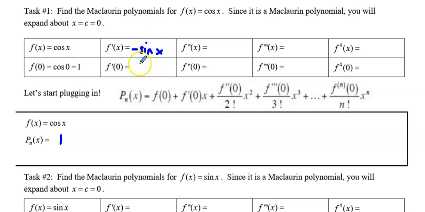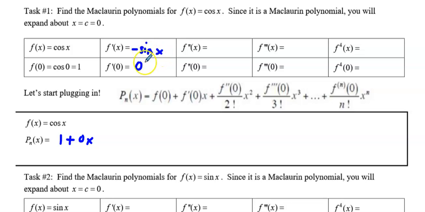All right, and now like I said, we're deriving this right now, and then eventually you guys are going to memorize what you see down here. So we take our derivative and we're going to plug in 0 to this. So this is going to be negative sine of 0. Well, sine of 0 is always going to be 0. So down here, it's going to be plus 0 times x. And again, we will simplify this a little bit later on as we move along.